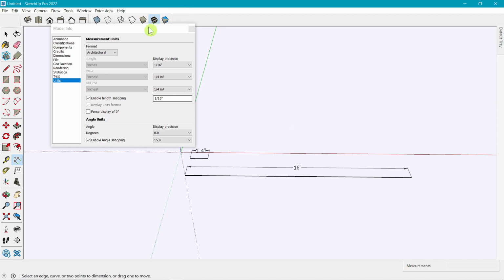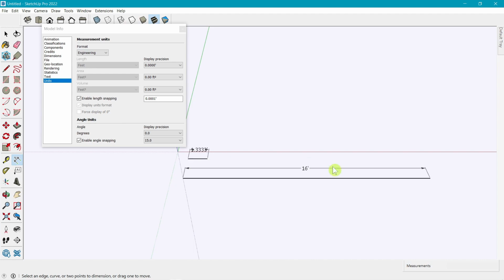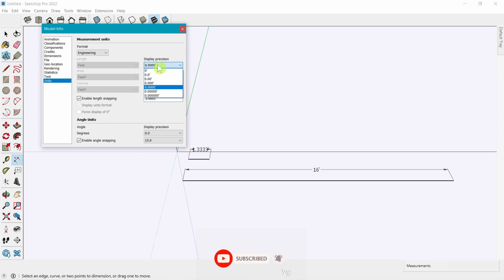When this is done, in architectural it is showing feet and inches. But if I go to engineering, it will be showing only feet, so there are no inches. It is showing 1.333. Now if I change the display precision in length to 0.000, that is 0 point and three zeros, it will show me only three decimal places here.